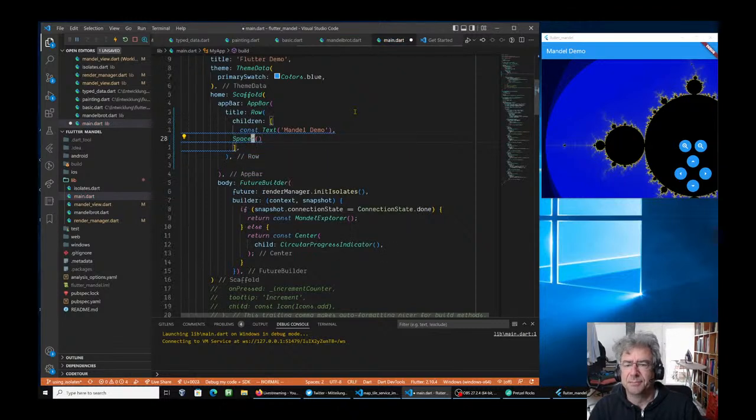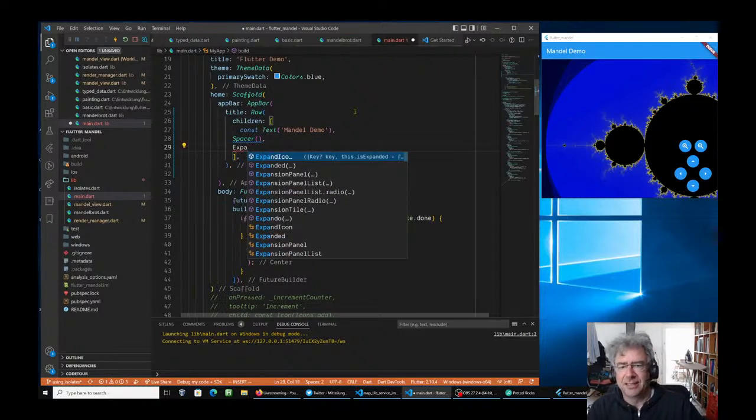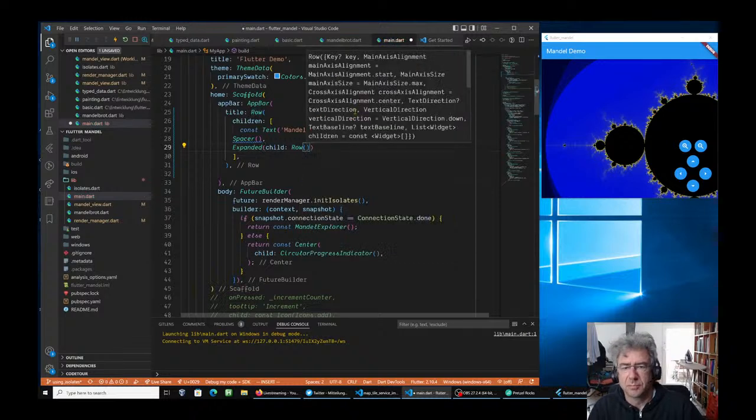That's a spacer. And now we use an expanded, otherwise we get nasty problems with overflows. And in the expanded, I use another row, because I want to have this as a fixed block on the right side.